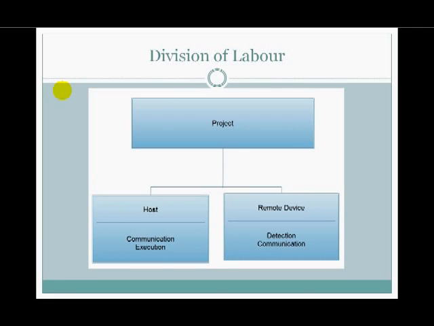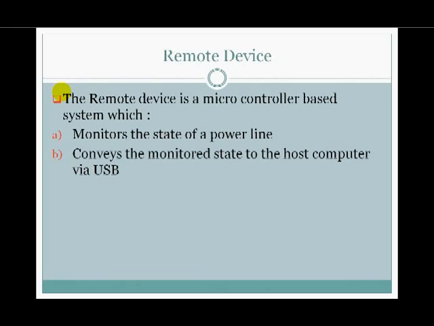There are two working sides in our project. One side is the host side and another side is the remote device. The work of the remote device is to detect a power outage on a pin and pass this state to the host side. The work of the host side is to receive that passed state and work accordingly.